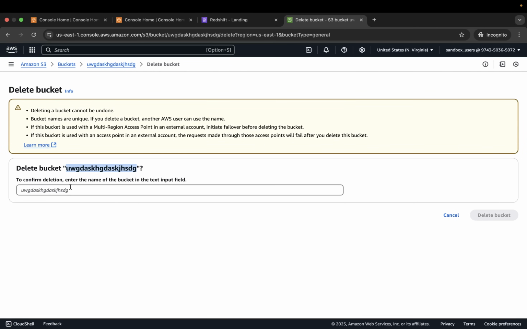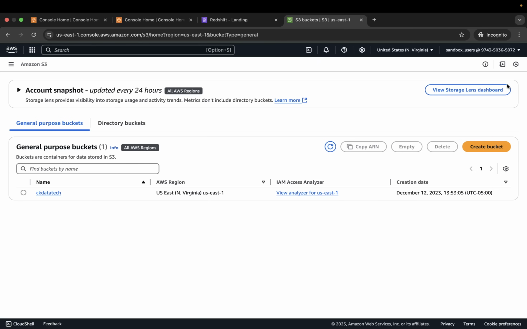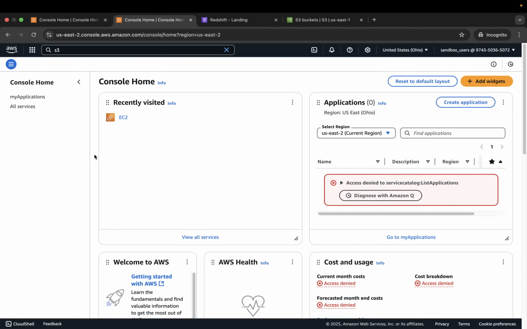Because we gave this user full access to S3. That's why they are able to delete, upload, and read files from S3. But they are not able to interact with any of the other services. Okay, so this way, if you just want to limit what the users can access in S3, then this is how you do it. Okay, so you just create a user, and then from there you can manage their permissions.